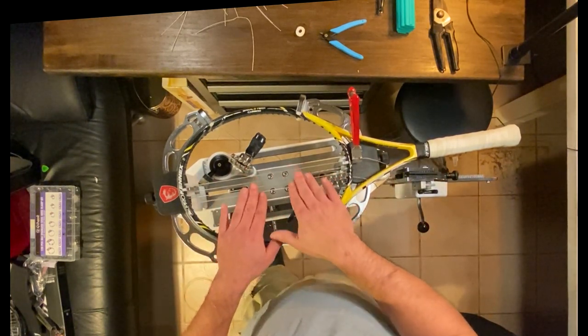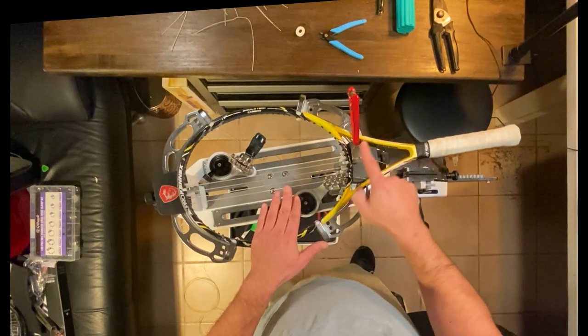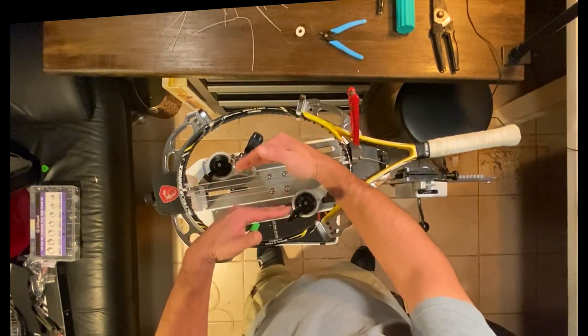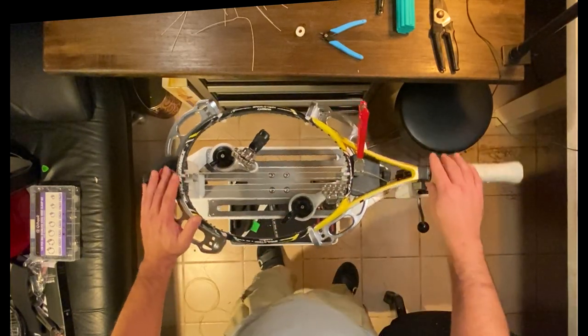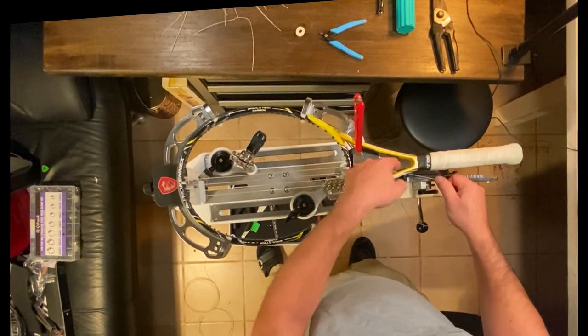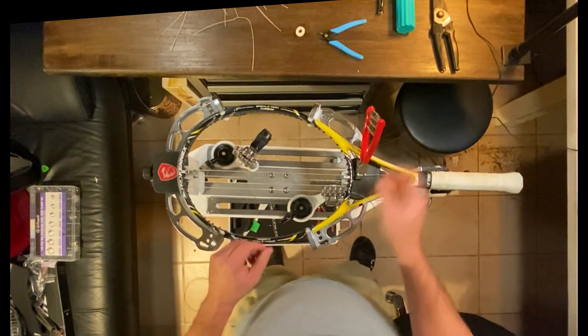Now I have 3 or 4 strings on this side done. I want to get rid of this and start on this side and get this clamp involved. This way I could start stringing the mains outwards. Remember I told you about evenness of pressure. So what I'm going to do here, I'm going to grab, and this is why you want below through the frame. I'm going to grab, pull 50 pounds, locks.